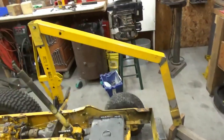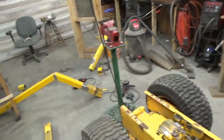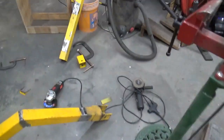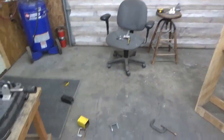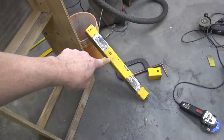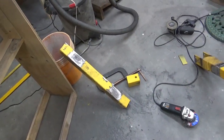Guys, that's going to do it for this video. I got the arm put on there, the upright put on there, got the other arm made, and I've got a big old mess in the shop that I need to clean up, only to just mess it up again. That's the piece we're going to use for the tank, the upright on the other side. So that is going to have to be next time's video.